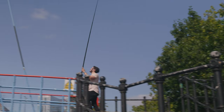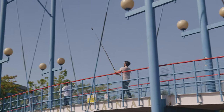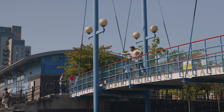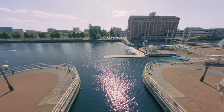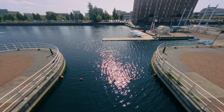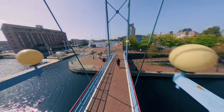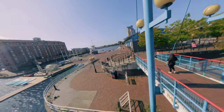Using a 360 camera with the extended invisible selfie stick can give you a pretty viable drone-esque kind of shot. I don't think it's a full replacement for a drone because you can get considerably higher and a different kind of focal range with drones, but it is a viable option if you're unable to use a drone in the area that you're in. Now there's a couple of ways we can do this. We can either just be very high up and do some smooth, careful movements to mimic something like a DJI Mavic Pro, or we can be much more adventurous and create more movement to create a shot that is similar to what you might capture with an FPV drone.